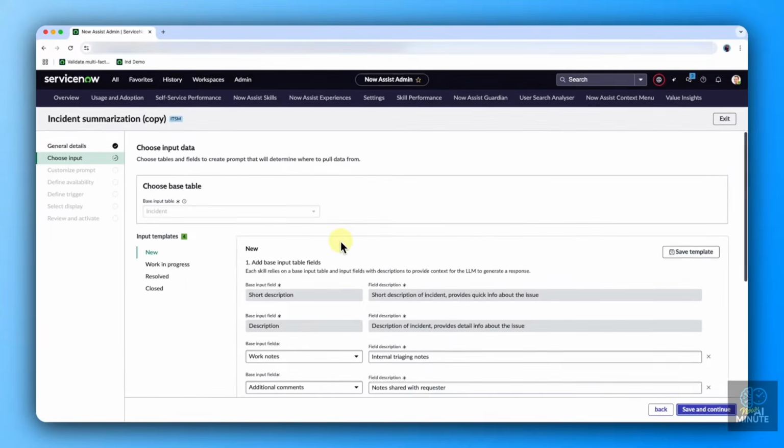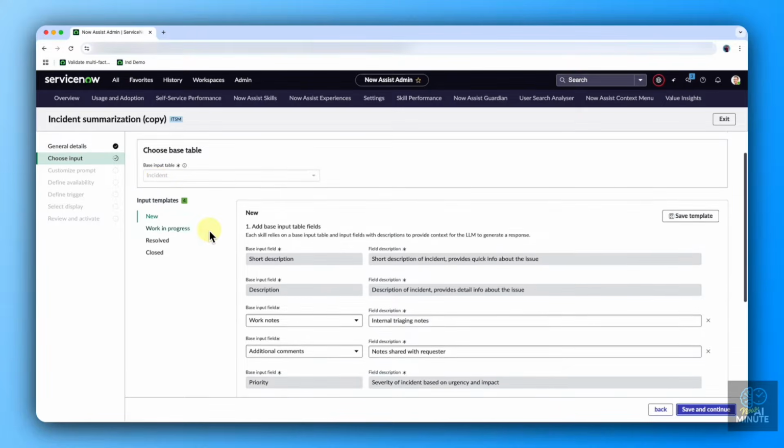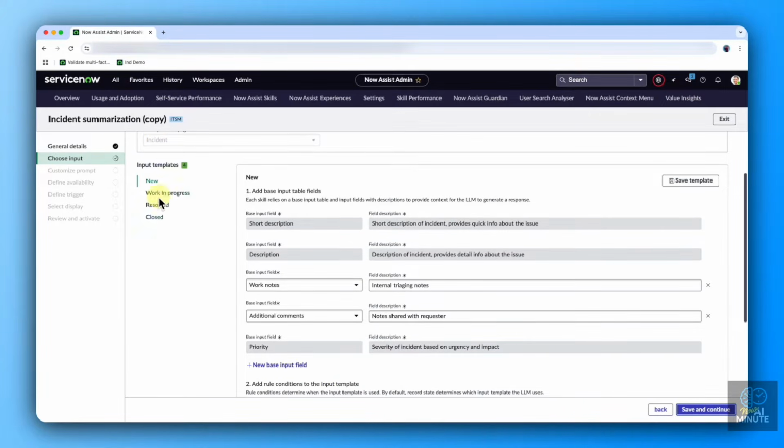Now this is quite important. It says choose a base table. Since our use case is for the incident, it is already selected. And now here are the input templates for each state of an incident, like new, work in progress.